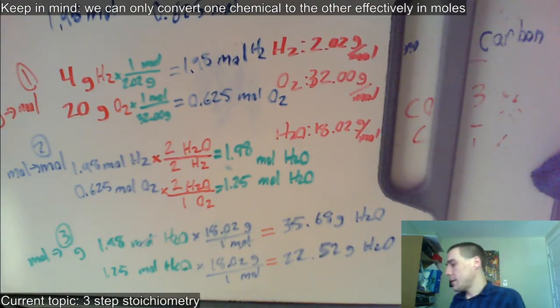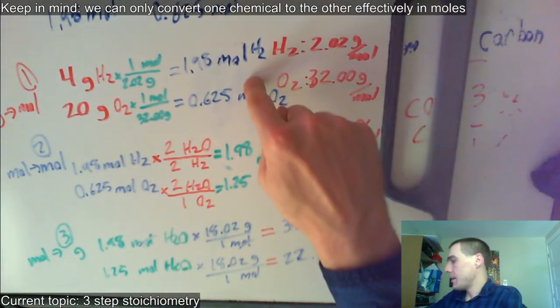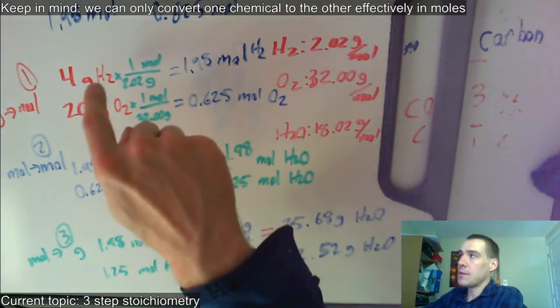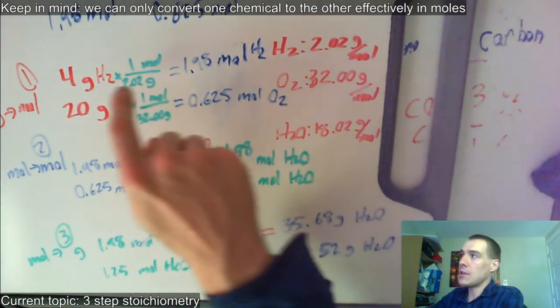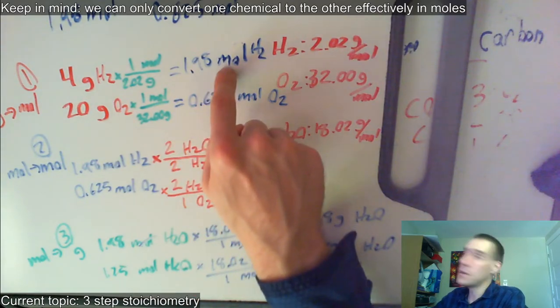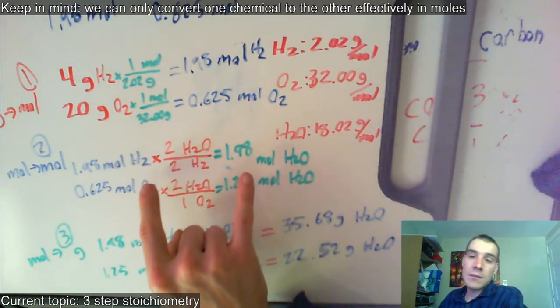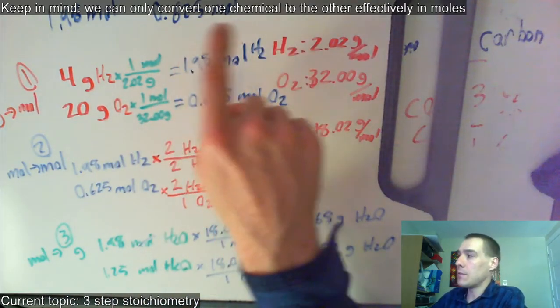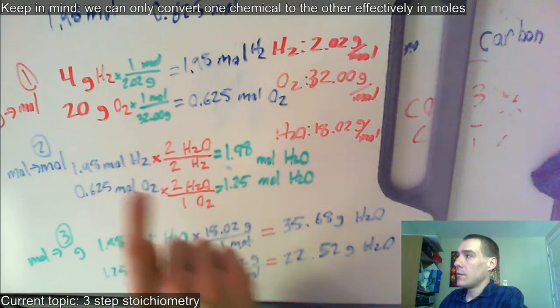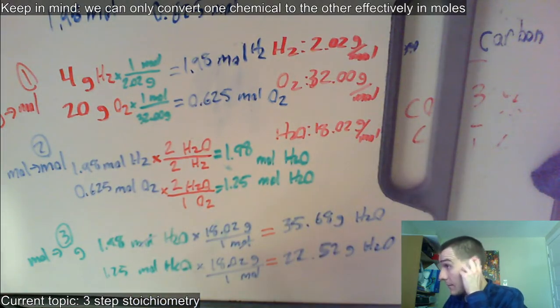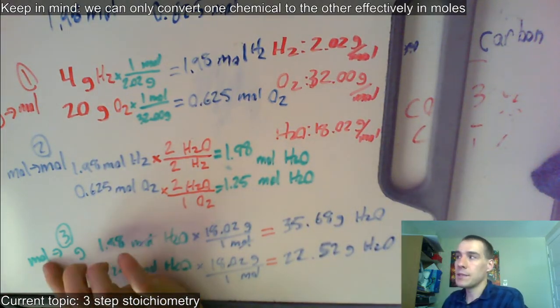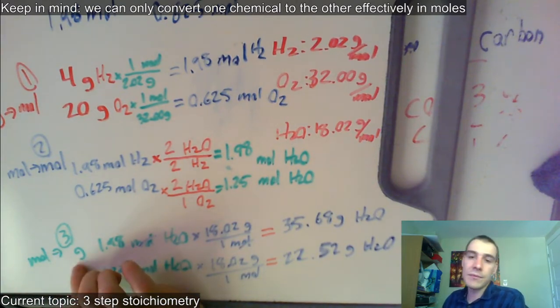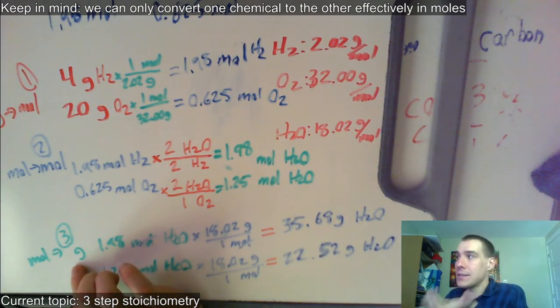So that's our 3-step. Number 1, figure out the number of moles of our starting material. Notice it's the same chemical, H2 and H2. We've just changed the grams to a number in moles. Step 2 is the magic step where we can convert A to B, and we can only do that when we're working with moles. And then the third one, now we want something a bit more accessible than moles. We want to think what grams of water we're going to make, because hey, that's useful. We can know how much water we have in a normal kind of understandable mass.